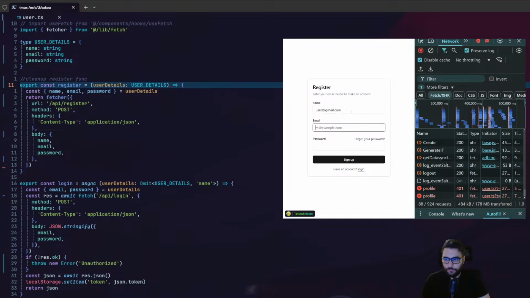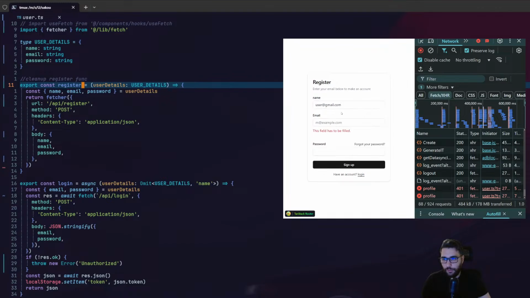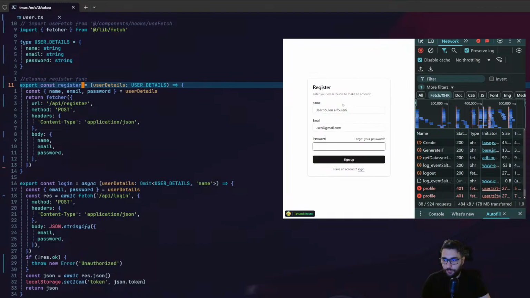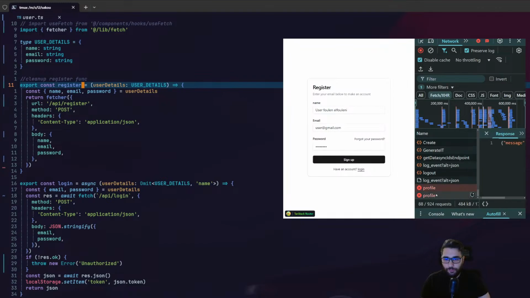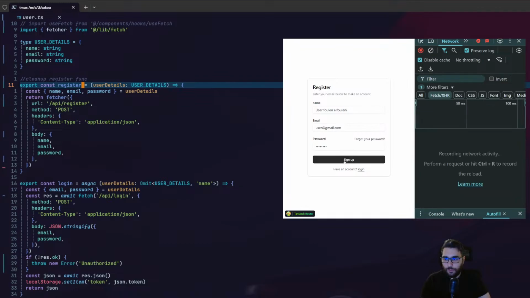user@gmail.com. I will have it all ones, or sorry, that's the name, right? So this is gonna be his email. The name is gonna be user Fulan El Fulani. This is something in Arabic that I will take ages to explain. So I'll write a 1 eight times and then blur out to see if that works. All right, so profile now is unauthorized. That's fine. I didn't click anything, so I'll clean up this one and I will sign up.